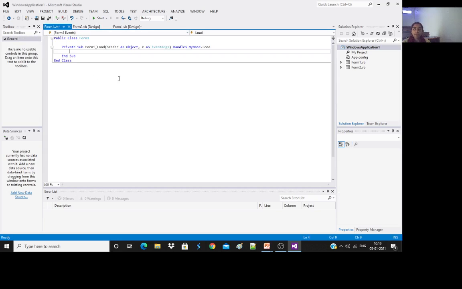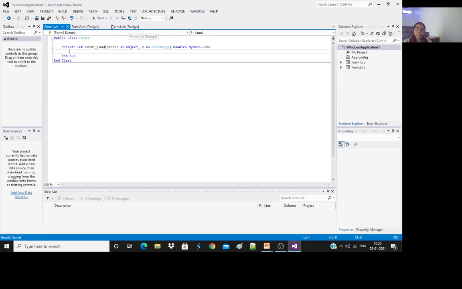See, this is the code window. Always remember that the code window has the extension .vb, and if it is not saved, an asterisk will appear, and if you have saved it, the asterisk disappears. So whenever you make any changes, and you want to see whether the code you have written is saved or not, just look at the name. If there is an asterisk sign or star mark, it means it is not saved, and if there is no star mark, it means it is saved.